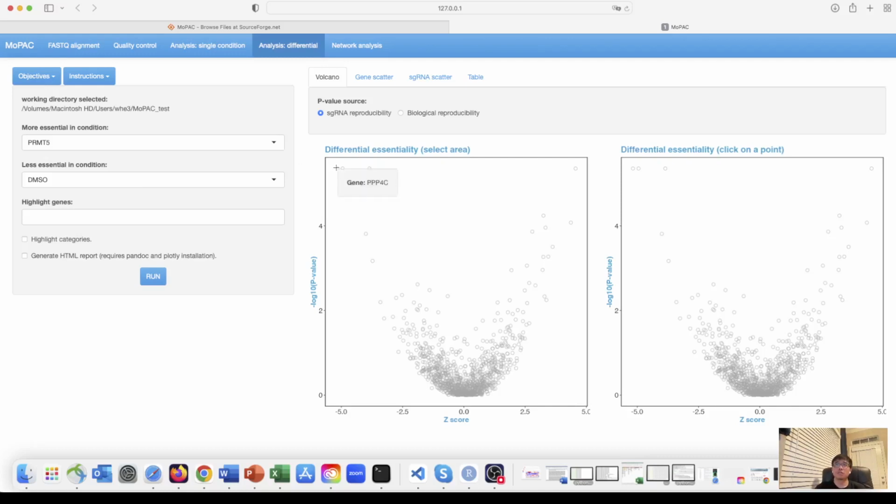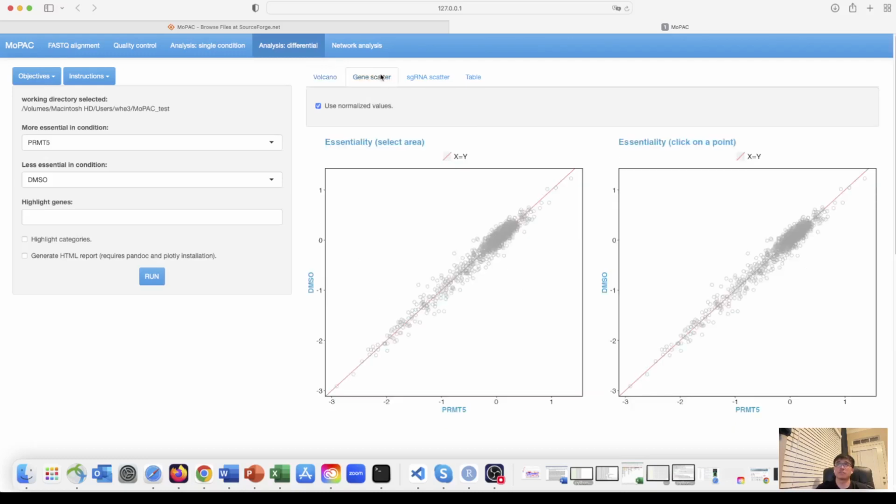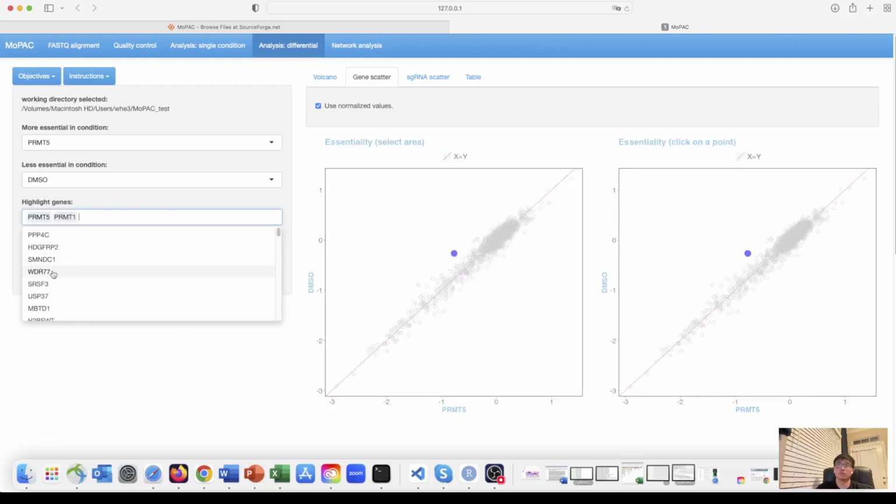Let's see what's going on here. This is PPP4C, and in our study, we found this gene PRMT1 will sensitize the cell to PRMT5 inhibitor. That means PRMT1 and PRMT5 have a synergistic effect. So these are key findings. Later experimental validation is around these findings in the screen. So this highlights PRMT5 itself and PRMT1.